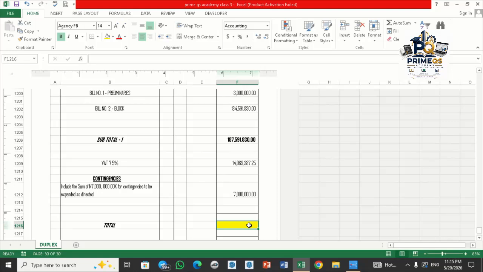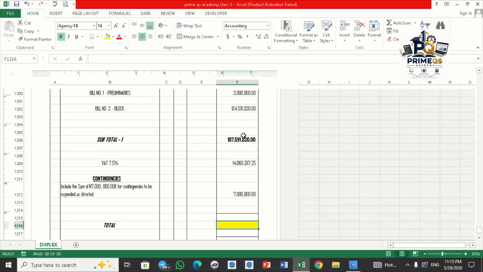You add the subtotal, then add the 7.5% VAT, then add your contingency at 7 million. Those three amounts are to be added.